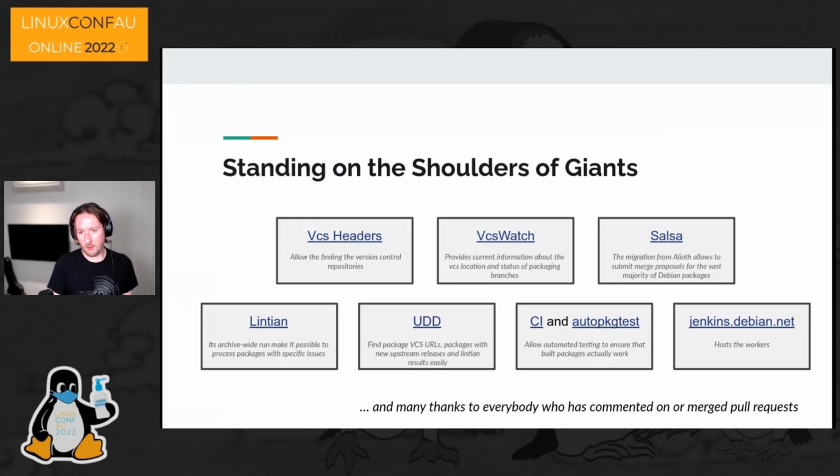And also thanks to all of the people in Debian who've worked on the infrastructure that made this sort of work possible. So with just bare tarballs, none of this would have been possible. From metadata and standardization for the repository fields to the ultimate Debian database, Lintian, the CI systems, as well as Jenkins, which runs all of the workers for the Janitor.